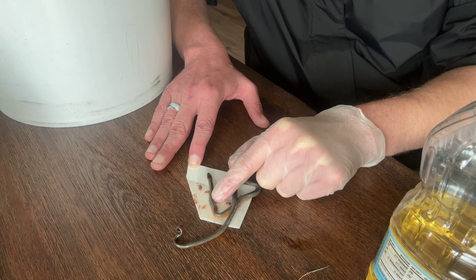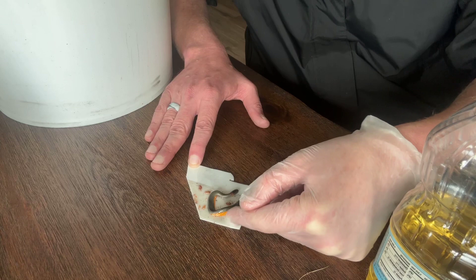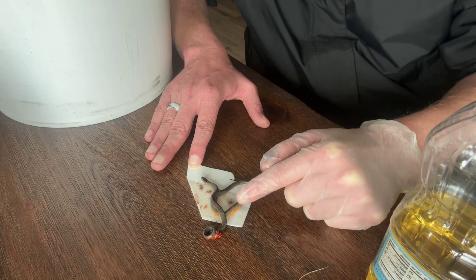Now, if you've seen any of my other previous videos, freeing reptiles — snakes specifically from glue traps — is something that I've had to do. Luckily, this isn't a rattlesnake, cause it's a little bit of a different situation when I'm having to rescue a rattlesnake off of a glue trap. Either way, with how tiny he is, I really wanna be as gentle as possible — just slowly massaging, pushing him over just a little bit, not enough to hurt him.